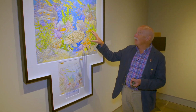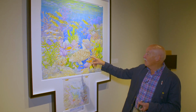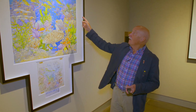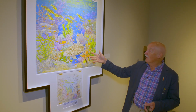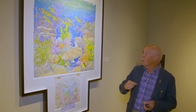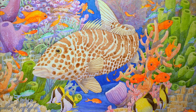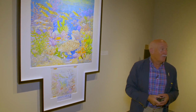And this fish here, this is from off Little Cayman. This fish here is a grouper, a big grouper, this one, about that size, and groupers congregate here to breed at a certain time of the year, and it must have been about this time, because there were lots of grouper about, and this one kept coming up to me and nudging me where I sat. He would come up and brush against me and nudge me, and I often wondered whether it wanted to breed with me, or whether it wanted me to clear off so that it could carry on breeding with somebody else. But if you look on these drawings, you'll see little notes about the fish, and then I simply adapt those to make the final paintings.